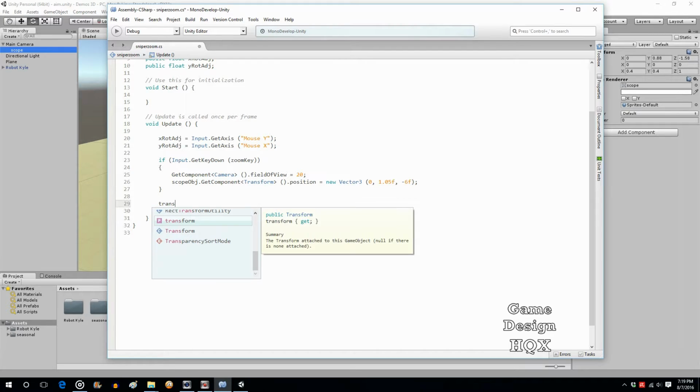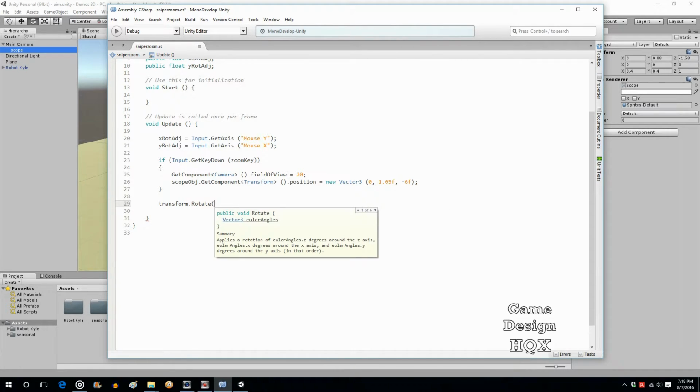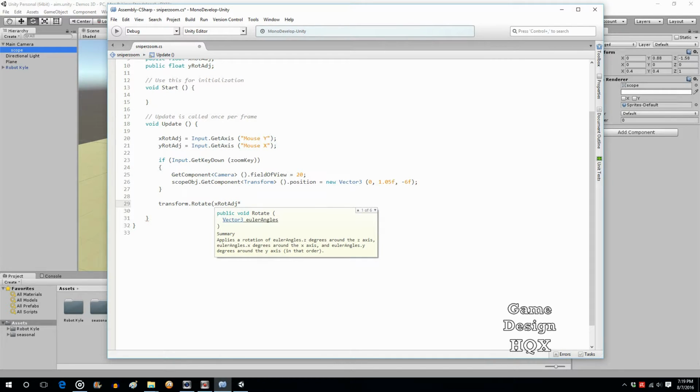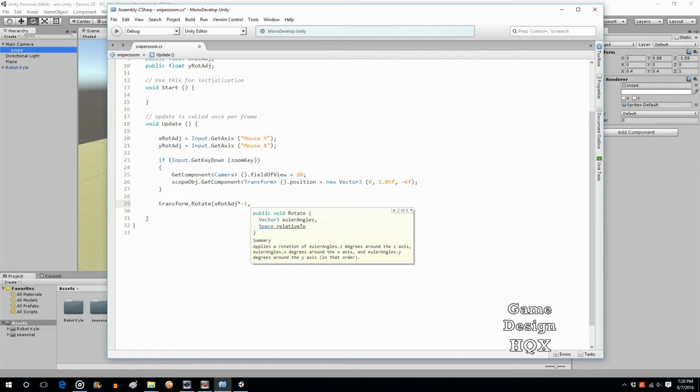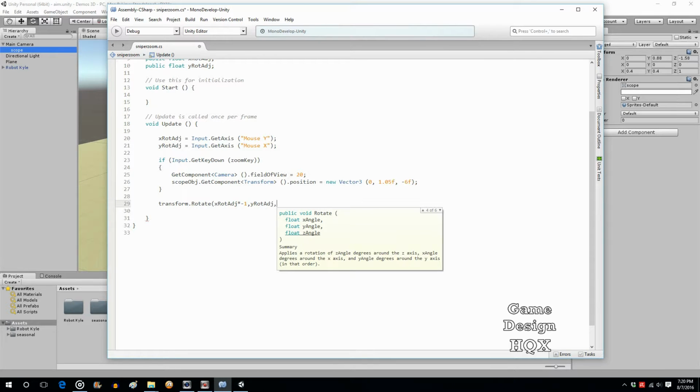Now we just do transform.Rotate, and it's going to be X rot adjustment, and we're going to multiply that by -1 or else it's inverted. And then Y rot adjustment, comma 0. So the Z is not going to rotate at all.